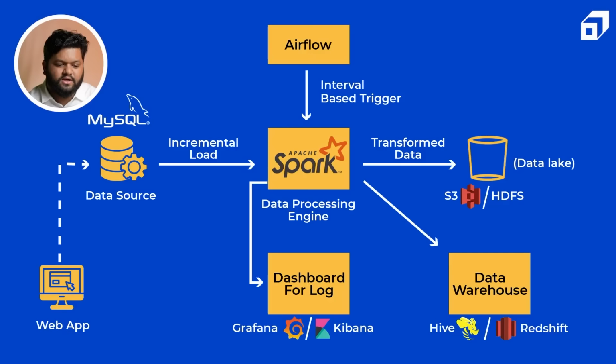And at the end, the last layer will be the presentation layer, where either we can populate any dashboard which will be used by our business users for the query and the data representation part, or let's say we can provide direct access to our data warehousing services where our end users can run their ad hoc and analytical queries and they can get the meaningful insights from this transformed data. So that was this entire architecture, and I have covered all the steps, and this is the most generic way to design any scalable, fault tolerant and optimized data pipeline.